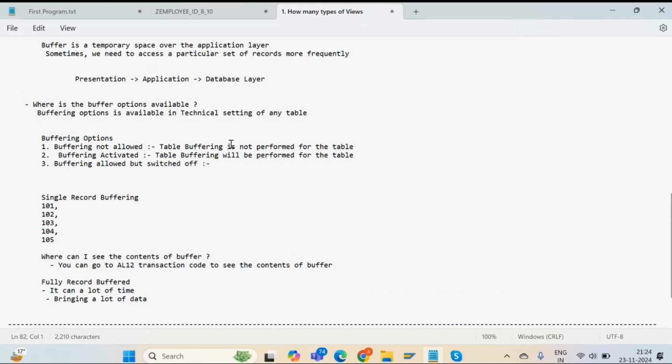Whenever you are bringing data from your database layer to application layer, that does not mean that your data is not over there. You are simply bringing a copy of it. Unless and until you perform any commit over here, any changes will not reflect inside the database layer. Whenever we go for commit options, the final changes are saved over the database layer.